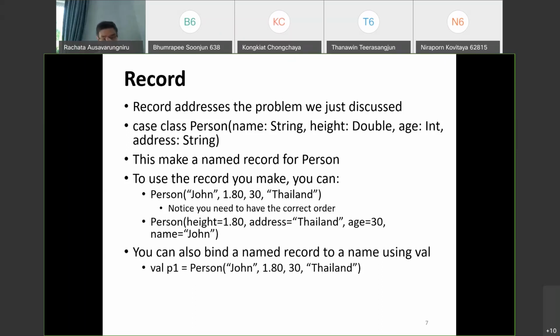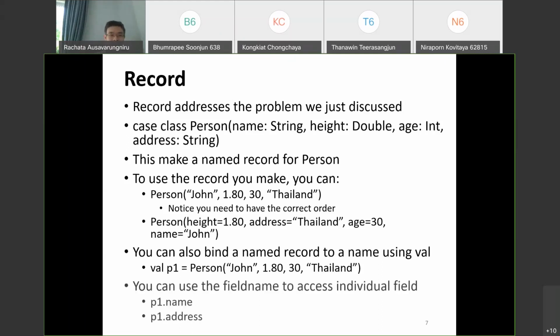And you can bind a name to a record using the keyword val. Val basically means I'm going to define P1 as a person that consists of John as a name, 180 as a height, 30 as an age, and Thailand as an address or country. You can use the field name, which is the dot thing, to access each individual field.